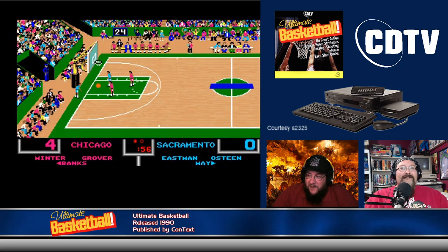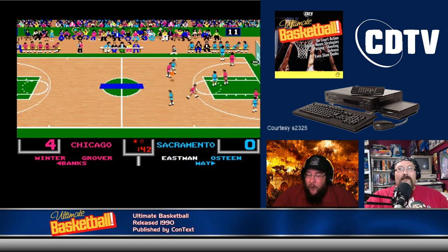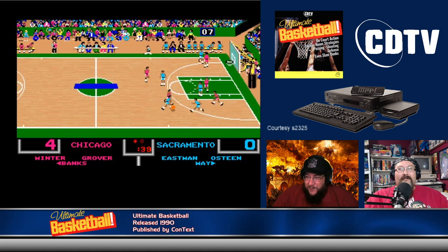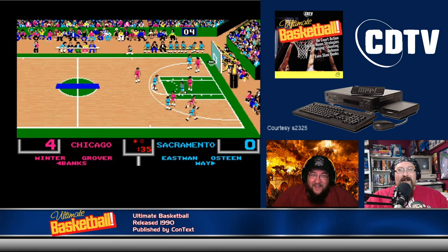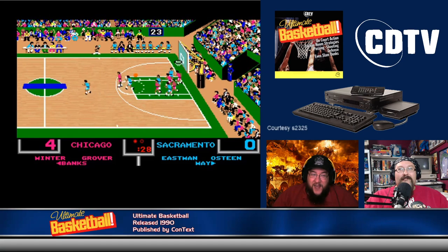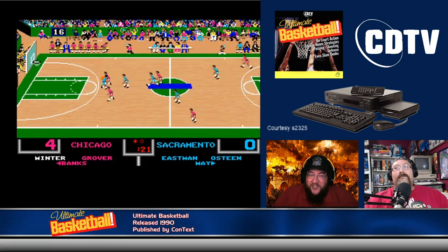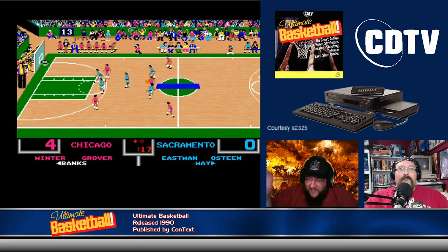Another thing about this game is you can't pick who you play. You always play the center. The center. Who wants to play the center in basketball? Well, he's in the middle of the action, Brad. That's why he's there. So you always play the center, which means shooting outside, no chance. You got no chance. And you can't slam the ball either.